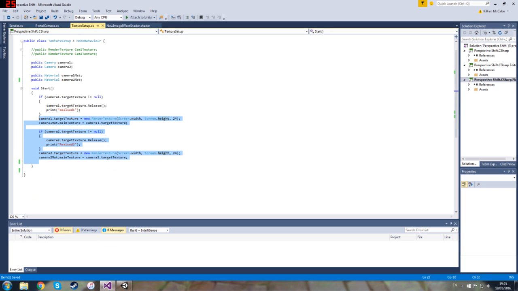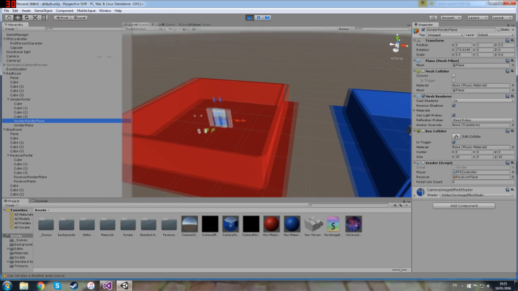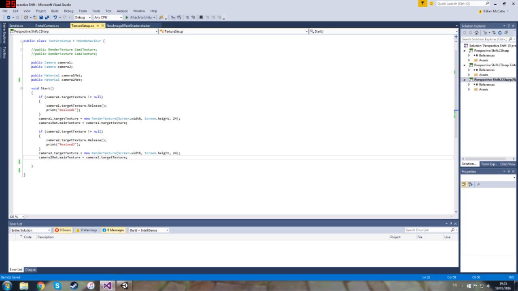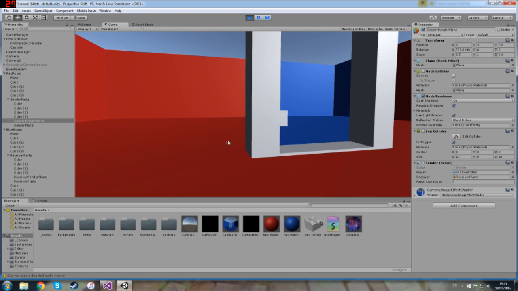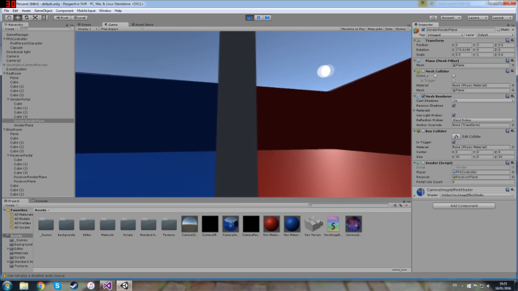Another important thing is that the texture should have the dimensions of the screen, and that needs to be done because the screen can be a whole range of different sizes. Once the game's initialized and it starts running, you need to reassign the texture and the material to use screen dimensions. So it's reassigning to both cameras and both materials that are used for the render texture. That's essentially it.